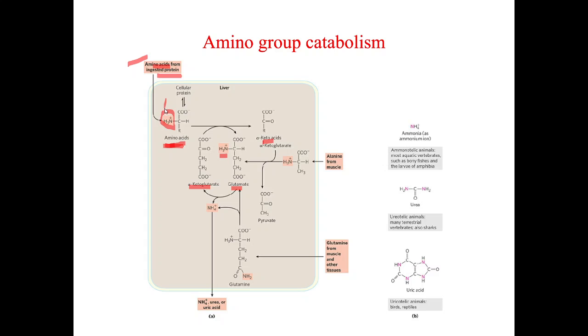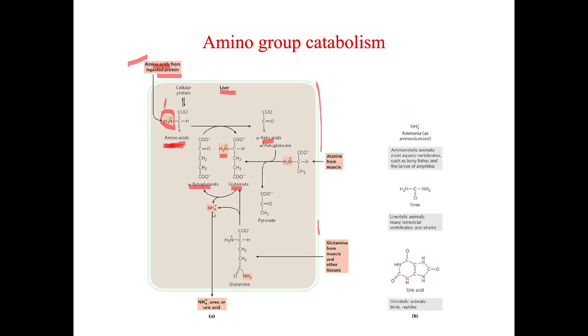Once this amino group gets removed, we have the alpha keto acid here. So this is COO minus, C double bond O form here, and the R group is here. So this is basically the alpha keto acid. Because of this, we call it a transamination reaction, as the amino group is transferring from one amino acid to another. That is a transamination reaction. So now we have alpha ketoglutarate getting converted into glutamate. This transamination reaction is happening inside the liver. With the boundary we have seen that this is the liver. Okay, so glutamate is there.